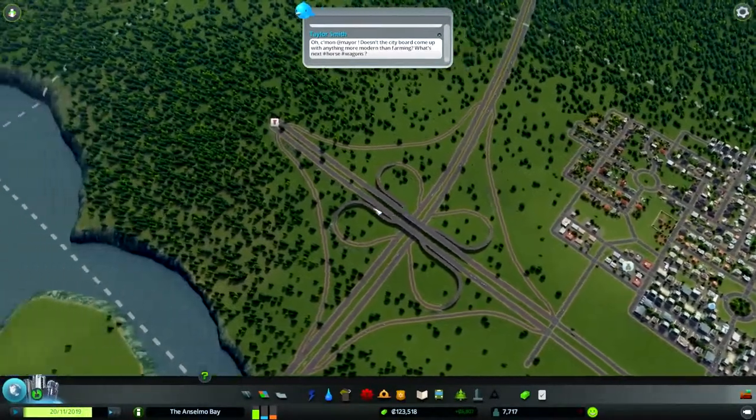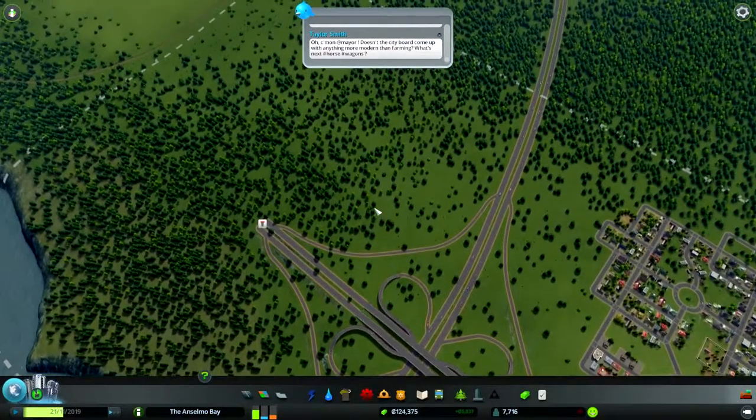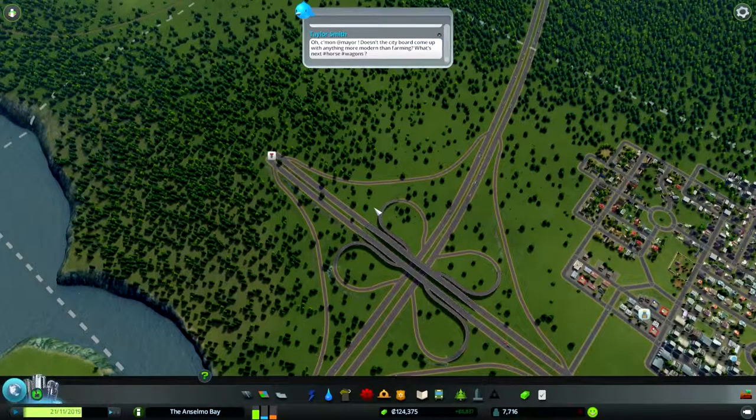Now, how are we gonna do this? Well, we still need to do a couple of things. Namely, we need to make connections that will take traffic out of this highway and something like that.